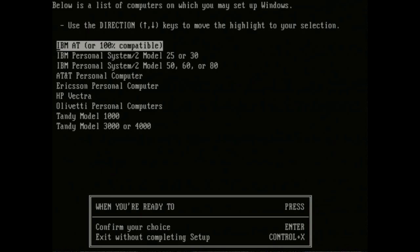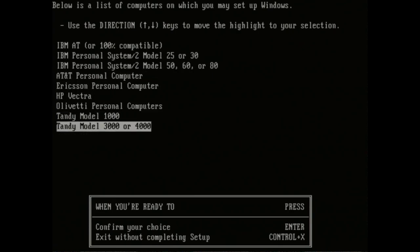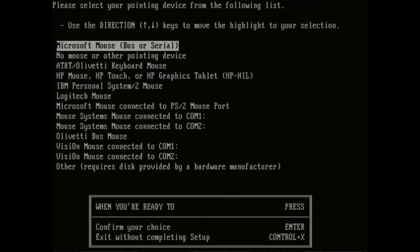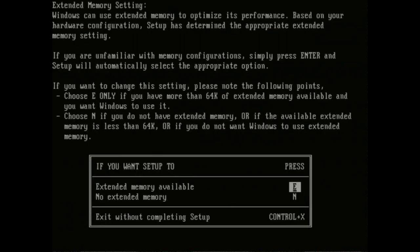Let's see what we have here. This is the machine I might install it on later, an IBM PS2 Model 50, but it's obviously not one of them. Nor is it any of these other ones, so I guess I'm just gonna go with AT compatible. This is just a 286, so do that. We have VGA, keyboard, and a mouse. Let's see what other mice we have here. Is this gonna be a serial mouse? So I guess Microsoft mouse is probably okay. Though I don't know if I want to use mouse systems mode, because I don't remember if the mouse I'm using runs in Microsoft mode or in mouse systems mode, but I imagine it's something I can change later, so I'll just leave it the way it is. VGA is probably fine. Pretty sure the Paradise card can handle that. And then yeah, let's just install.